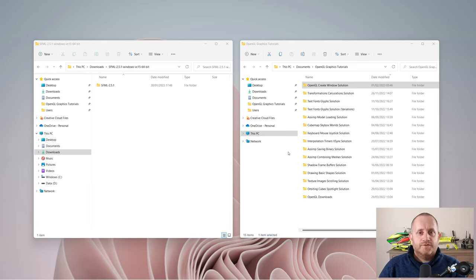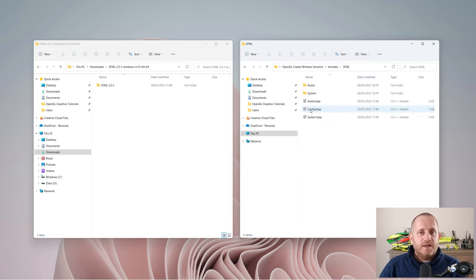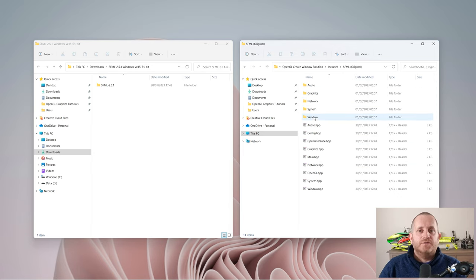Now for the folders, let's go and have a look where we are. At the parent level, within the original project solutions folder, we've got the includes and we've got the libraries. If we look in the includes, we've got the SFML folder. It's only these 5 items here that we need. So you can get those from the original includes SFML folder, which is this one just here. And I'll show you where that is from the zip file that we've just unzipped.